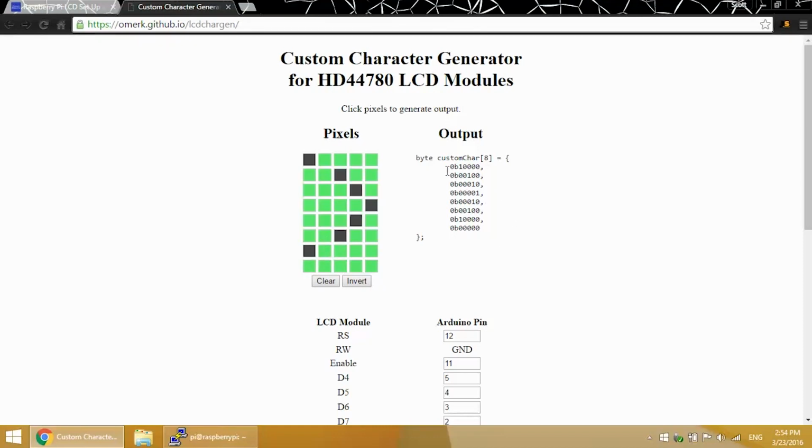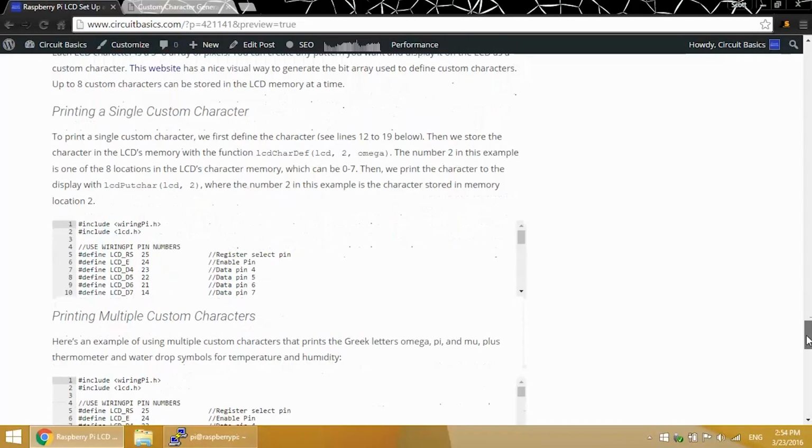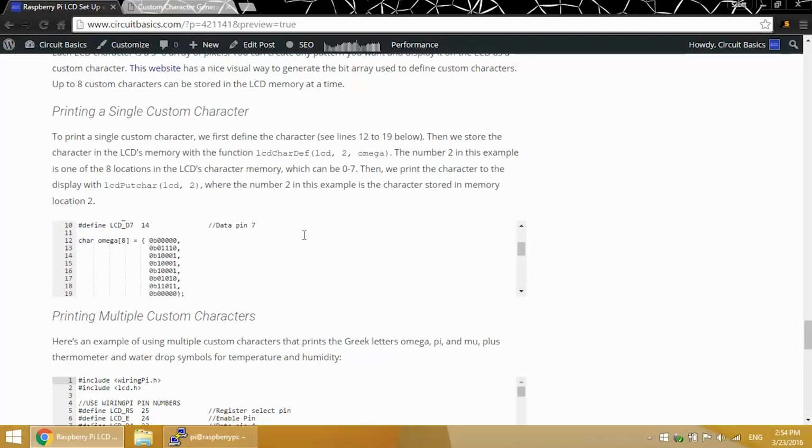This is the part we need right here. And that goes right here, where we define the custom character and give it a name. In this case, we'll be printing the Greek letter omega, so I've named it omega.